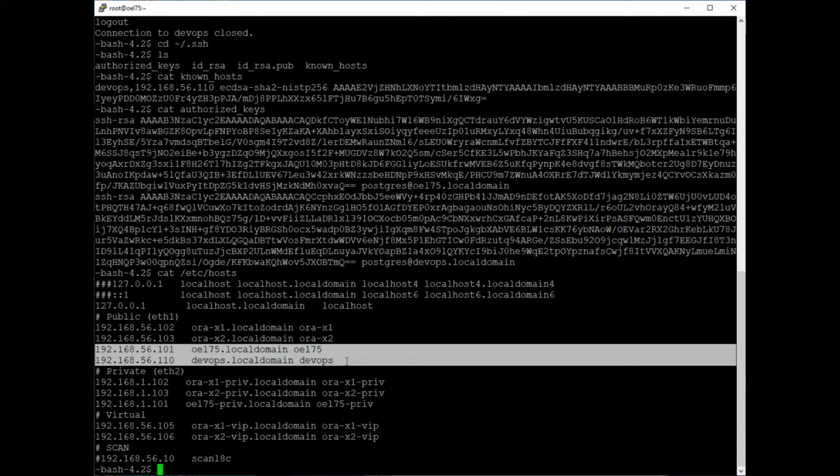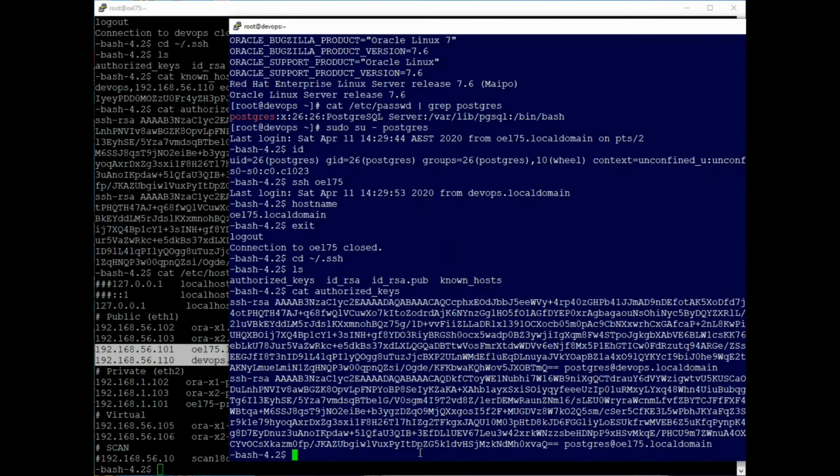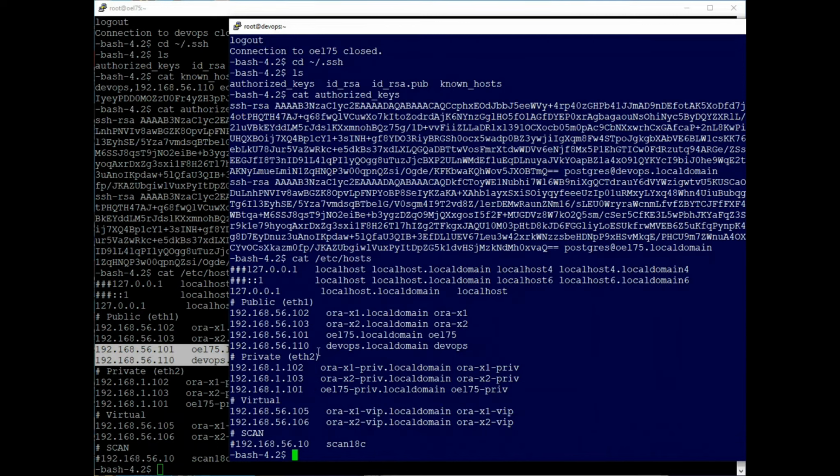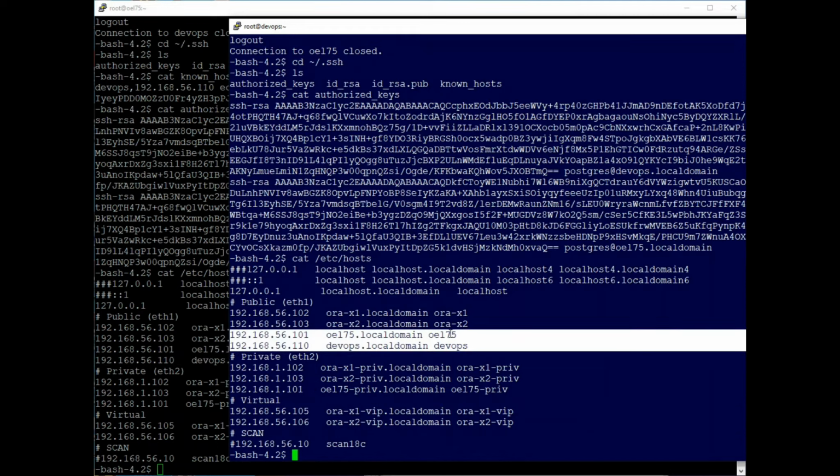You need root for this one. Connect as root, same on this side. You can see that I put both entries, one for the master server and another for the slave server.